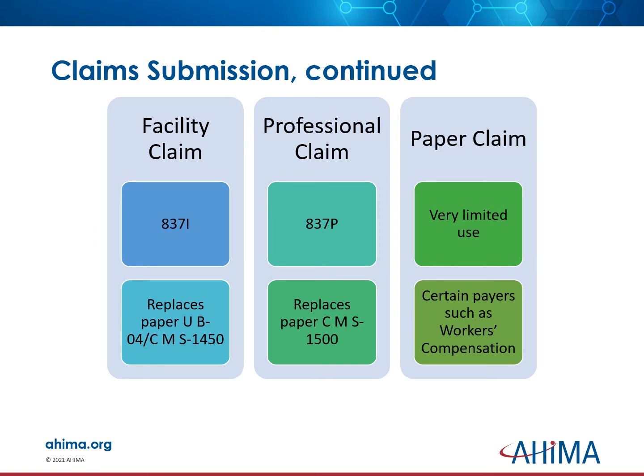Next process is claim submission. After we have scrubbed our claim and we are confident that everything is accurate, we then can submit our claim. We submit the claims electronically, and this is supported by HIPAA, insomuch that in 2003, it was required that all facilities send claims electronically. So no more do we have to do paper UB04s or 1500s. This is all done electronically. However, you might find some facilities that still use paper because of workman's comp. But for the most part, this is all done electronically.